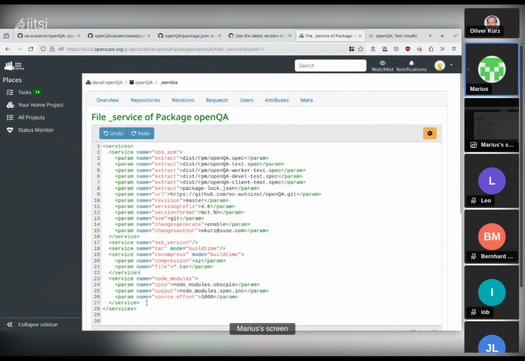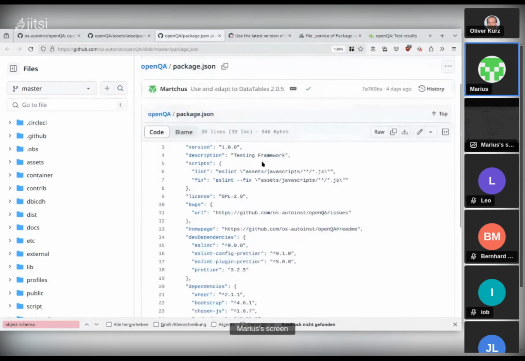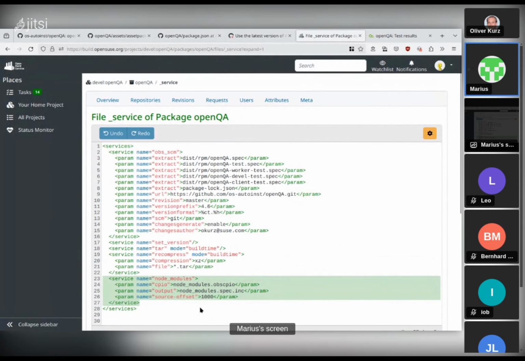The interesting part here are the node modules. That service looks for a file called package.json, or actually the lock file in the repository. And that's the file you just saw, or those two files. And then it outputs two files, an archive which contains all the contents of the packages that are pulled by OBS, and also an include file.